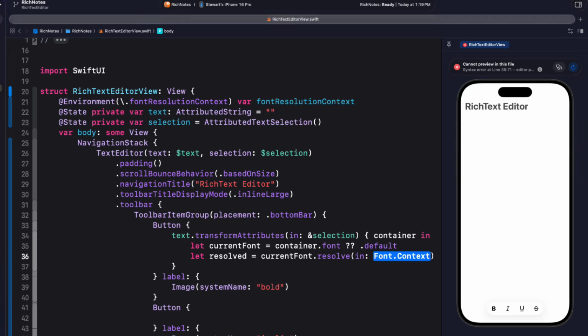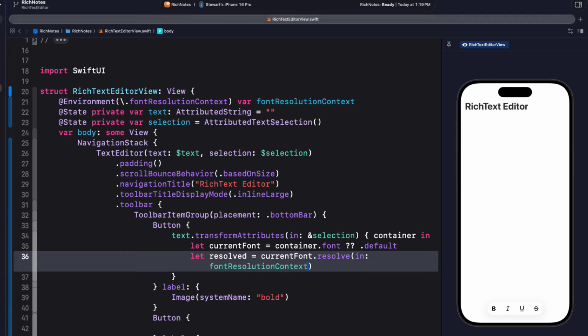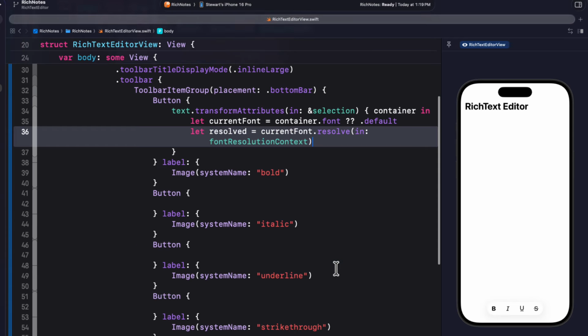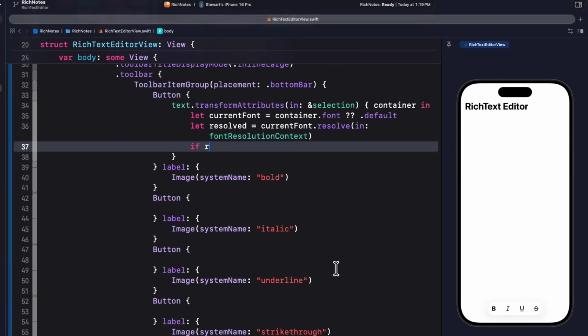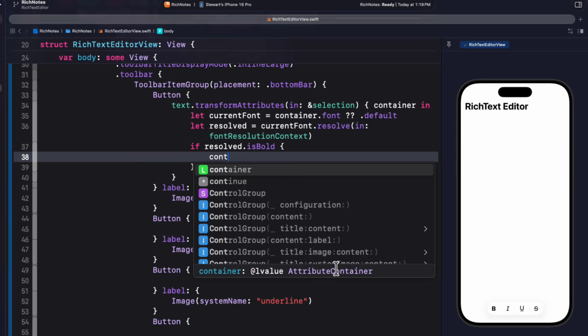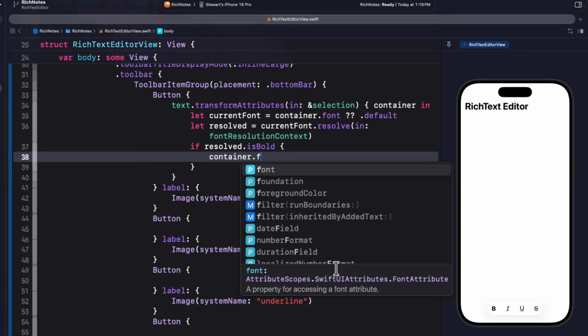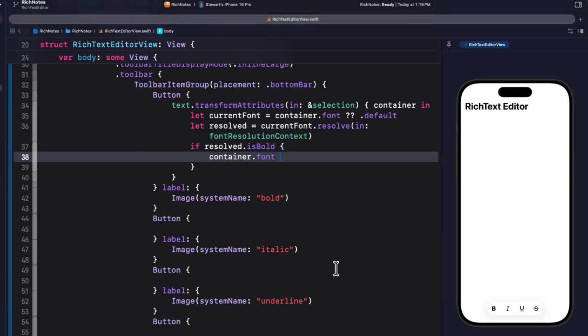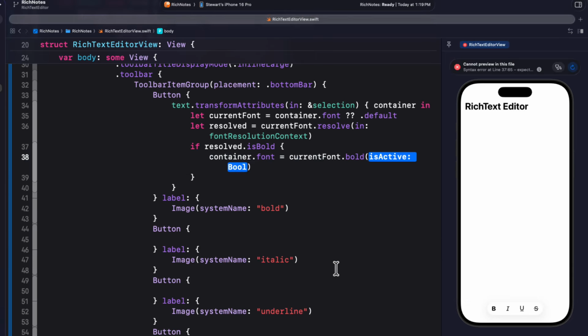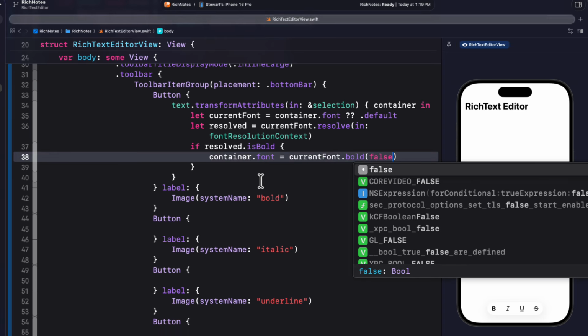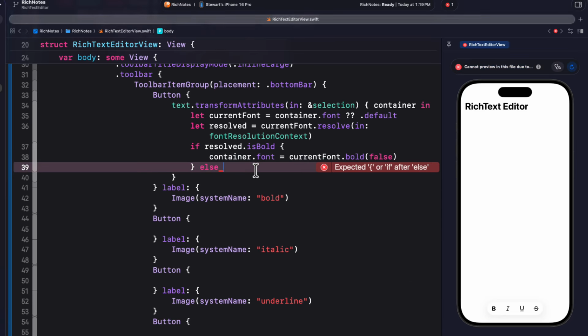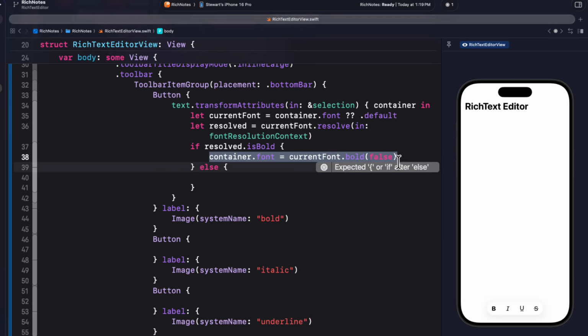Now the resolve method on the current font takes an argument that is our environment variable's font resolution context. So we can check to see if that has been resolved to bold. If it has, then we'll apply the container.font, the result of applying the bold method on our temporary current font while passing in false. Otherwise, we can pass in true.